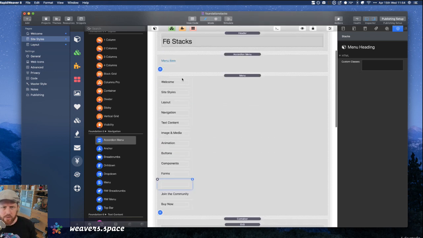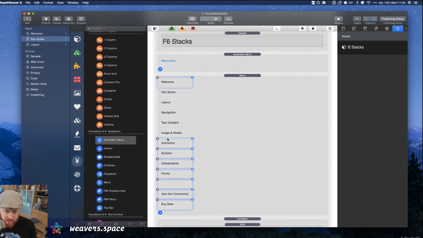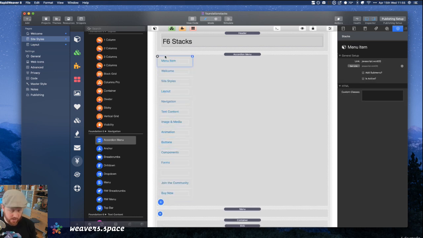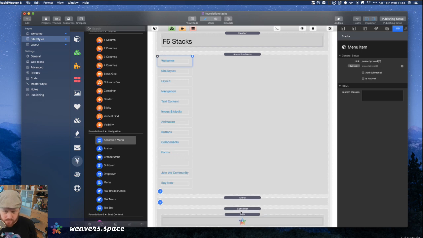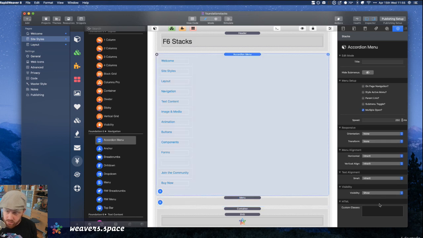Okay, what was I doing? Oh yeah, we're going to test out something. I'm going to multi-select all of these. I wish I could shift select or drag to select multiple, like in a spreadsheet or something like that. That'd be really cool. But okay, let's just drag all those up in there. I don't need that menu item. And let me get my menu swatch styles over in here.